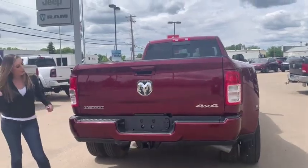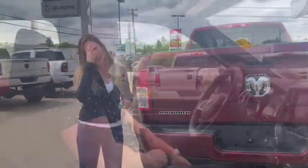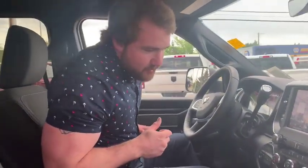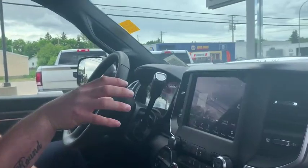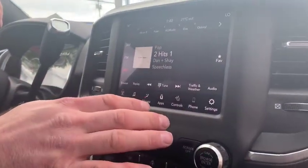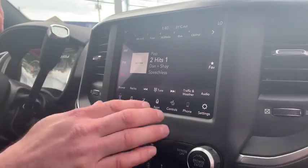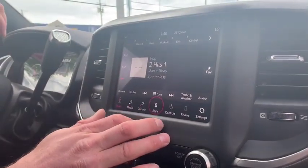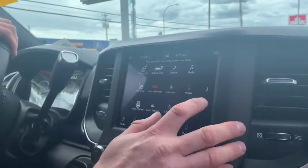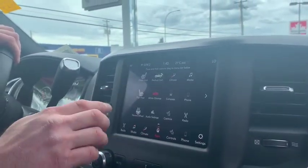We'll quickly sneak inside and then finish out. Taking a look at the interior of this brand new 2019 3500 Dually, first thing I want to pay attention to is the new and improved touchscreen. You've got everything you need to access as far as the interior is concerned right here, all combined in one place. Take a look at the apps button — it's got everything you could possibly do on the touchscreen in one convenient place.